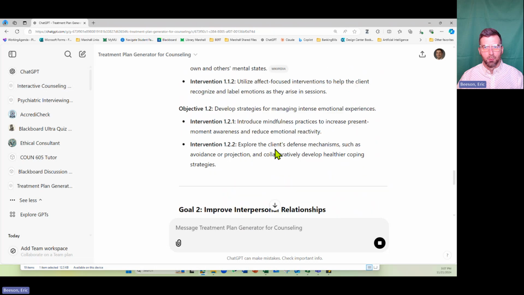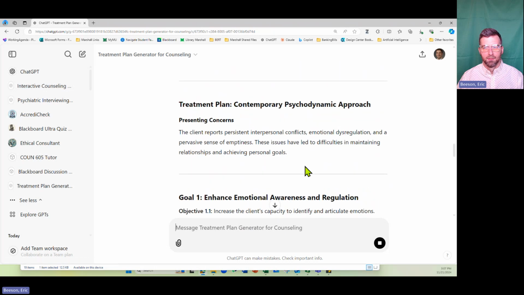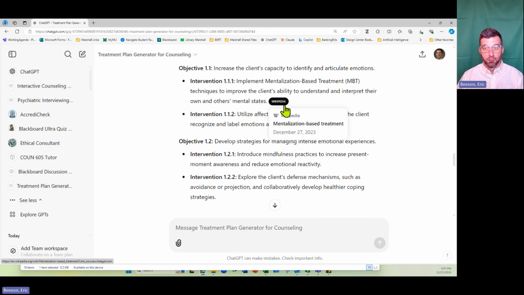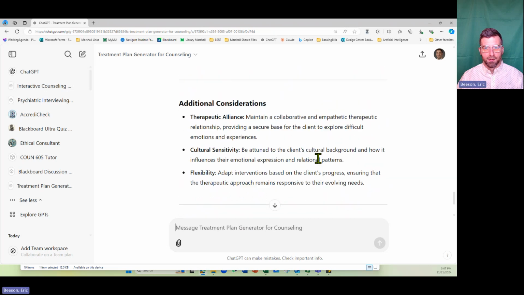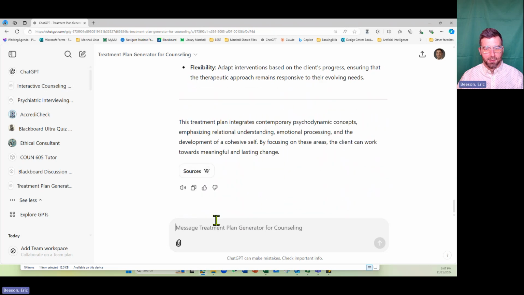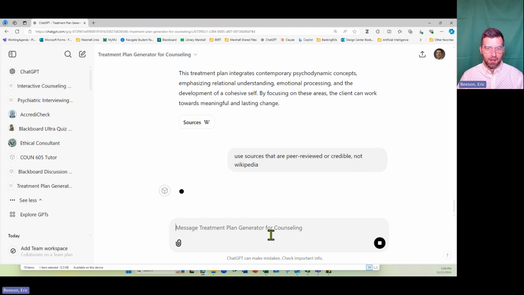Okay, so you can see it's pulling from Wikipedia. So that's good. It shows you the source. I'm not going to knock it for using Wikipedia when many other people do too, but I'm not going to rely on Wikipedia. Use sources that are peer reviewed or credible, not Wikipedia. Let's see what happens.